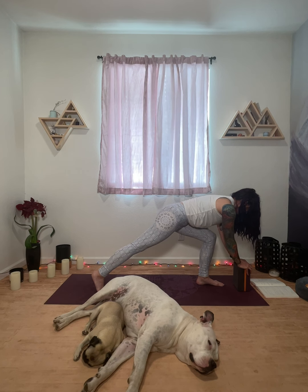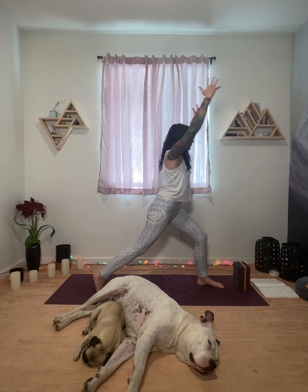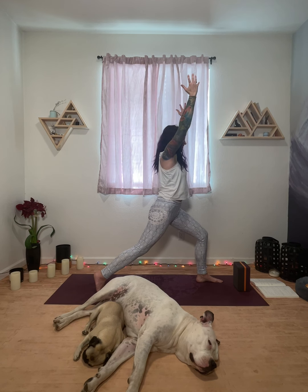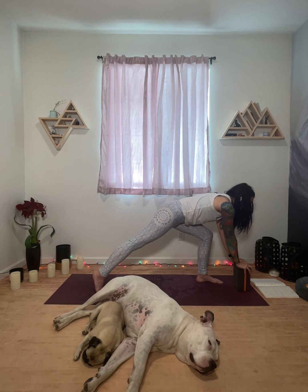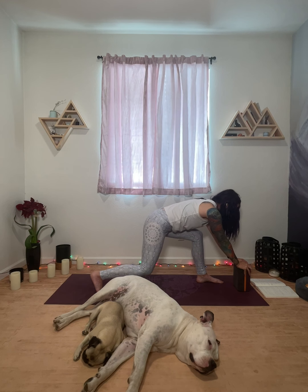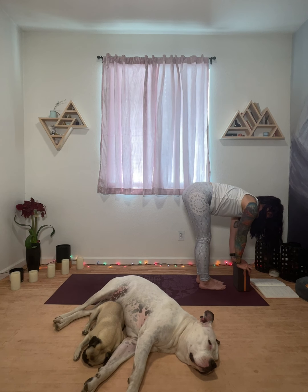Pressing into both feet here. Inhale, reach the hands to the sky. We'll do that again, just experimenting. So bringing the hands back down to the block, bending into that right knee. Step the left foot up to meet the right.